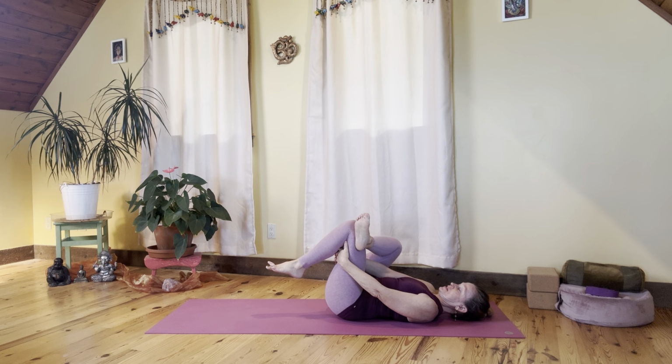So this is kind of a push-pull version. It is hugging the hands into the hamstrings and pushing that left leg into the hands. And we'll stay here for another two breaths, inhaling and exhaling. And maybe we're moving it around a little bit to see how it feels.